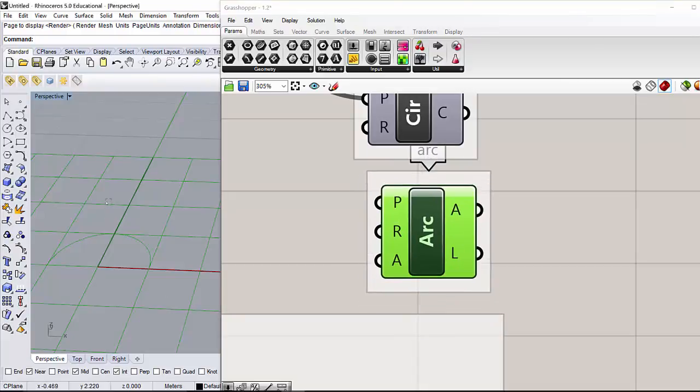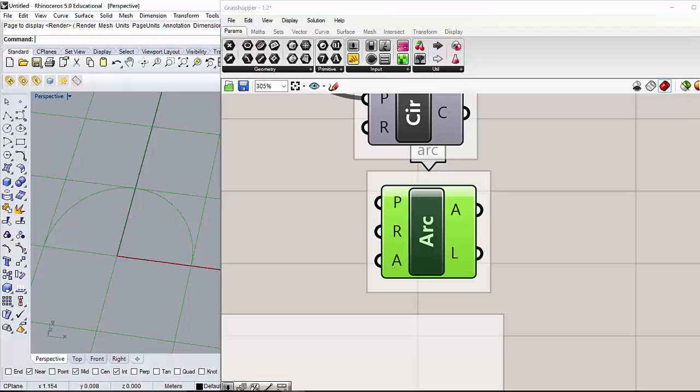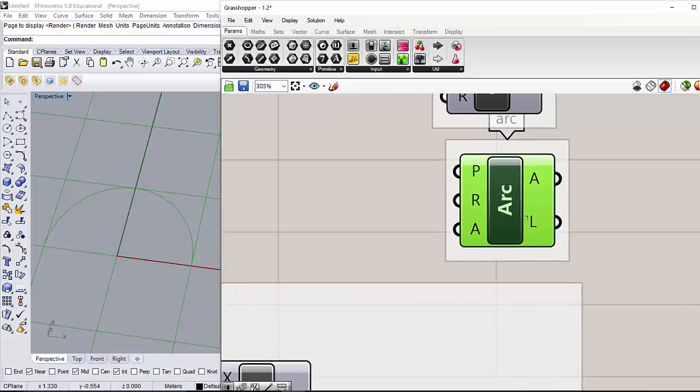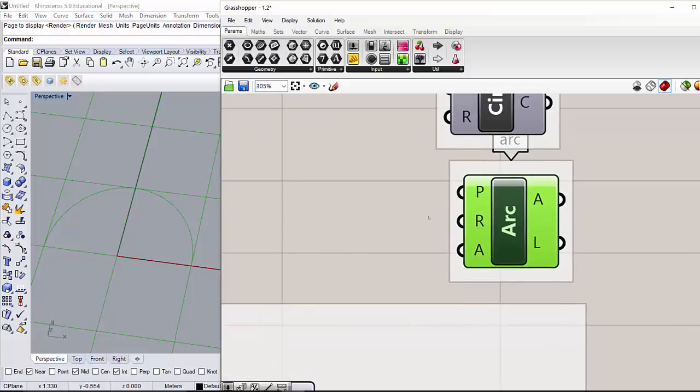So what value would I have to pass in if I want a quarter of a circle? 0.5 pi, right? Half a circle is pi, a quarter of a circle is 0.5 pi.